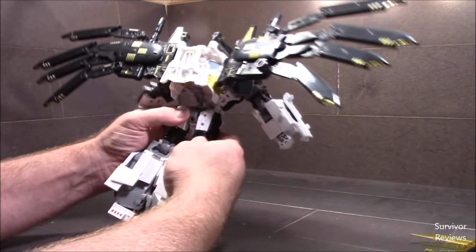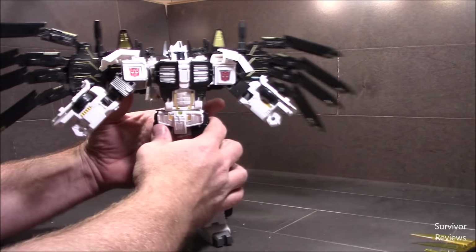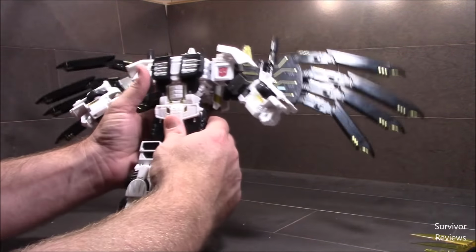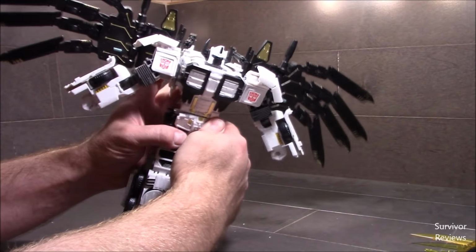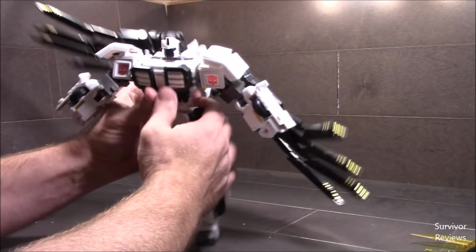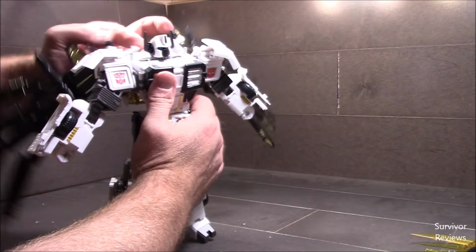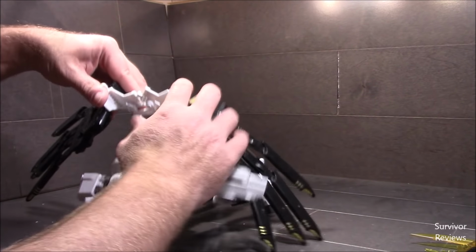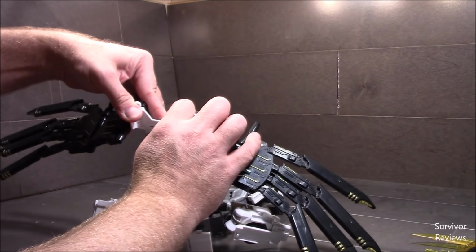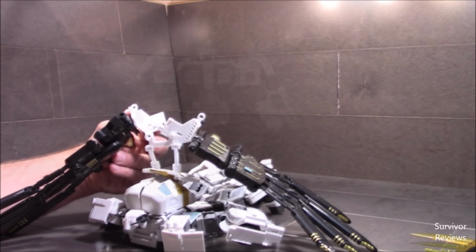The waist is on this pin thing here, this mushroom peg, so you can go all the way around with it. I thought he had an ab crunch, but maybe I was just dreaming. Oh dear. That's something that happens a lot. I think I'm going to put these on underneath the other ones.